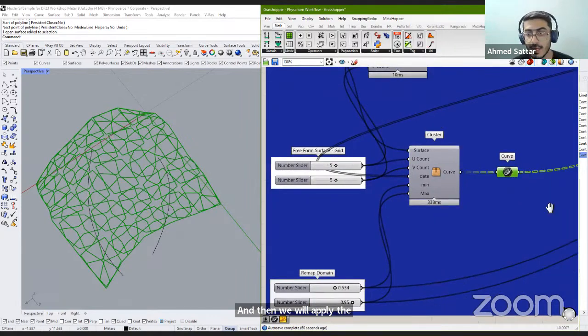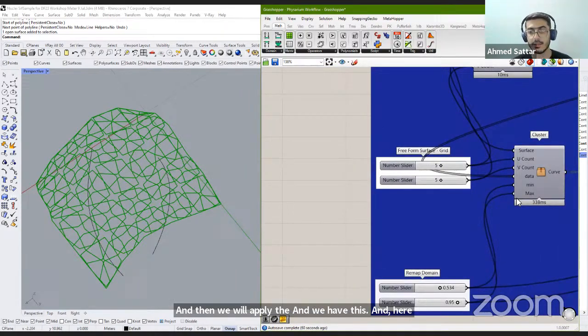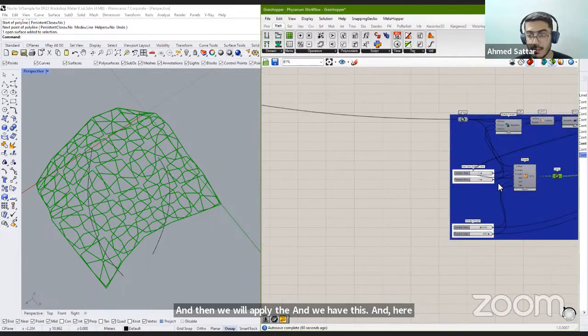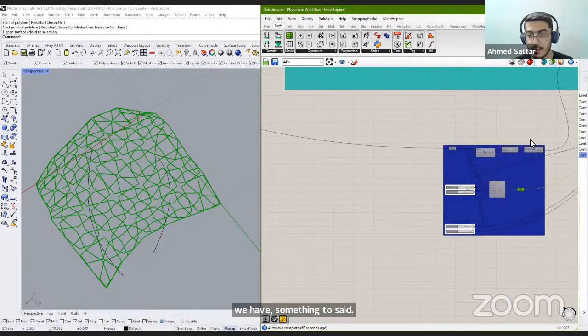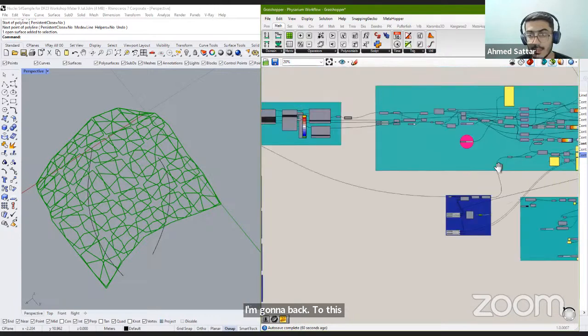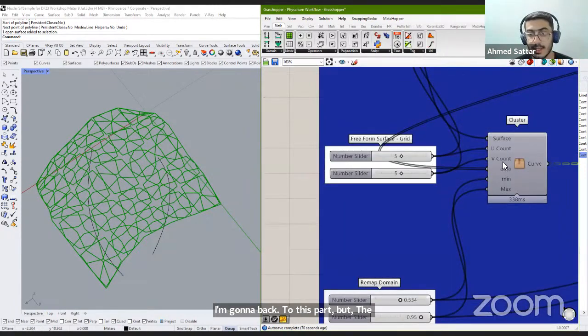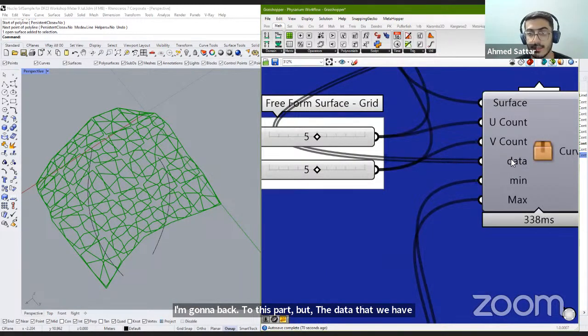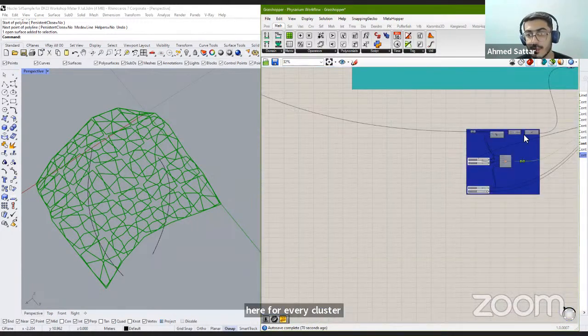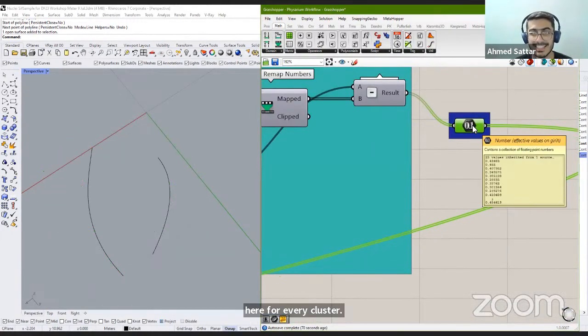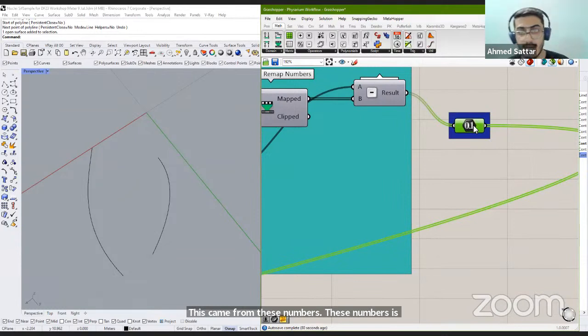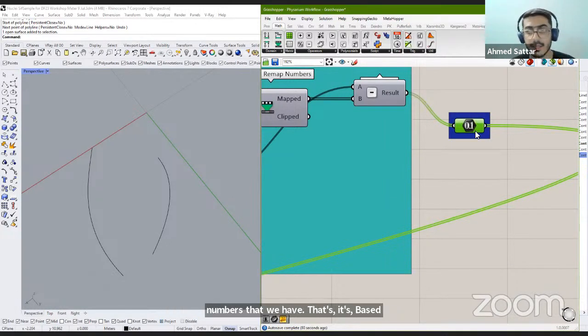And here we have something to set. I'm going to come back to this part, but the data that we have here for every cluster came from these numbers. These numbers are the exact numbers that we have, based on every module that we have.